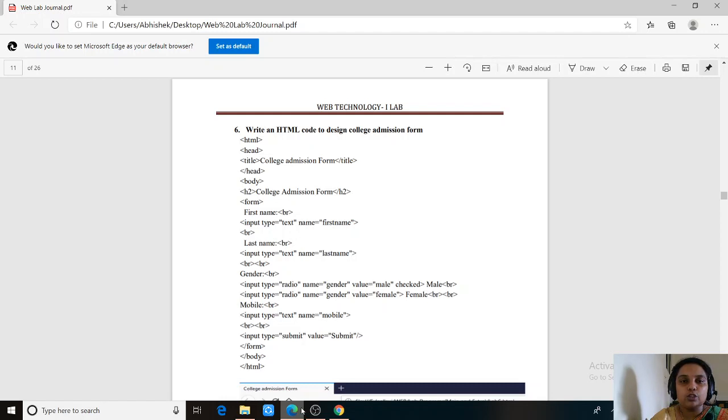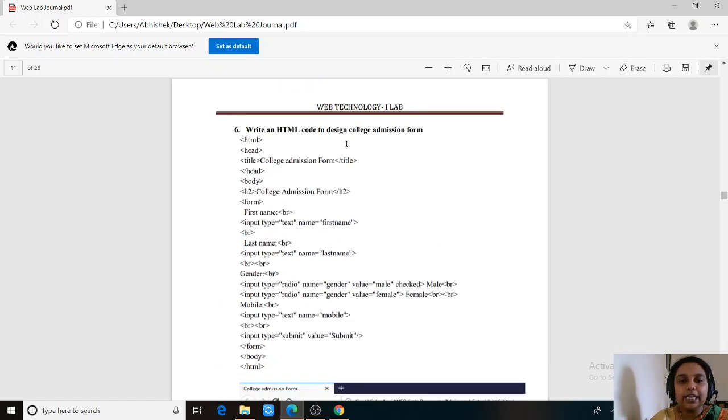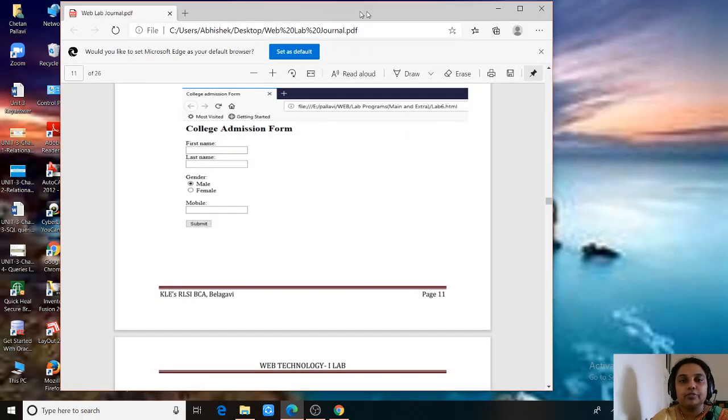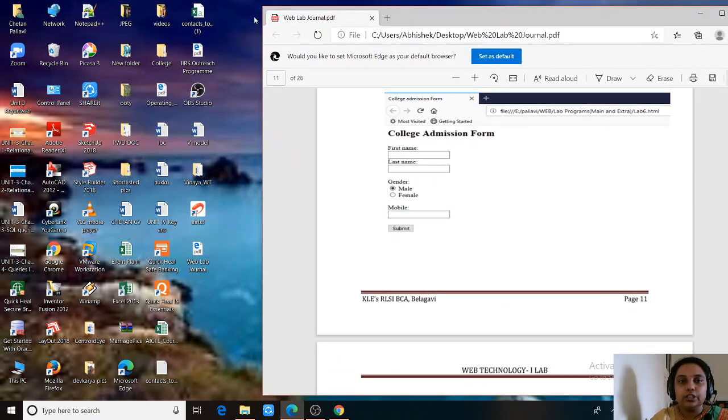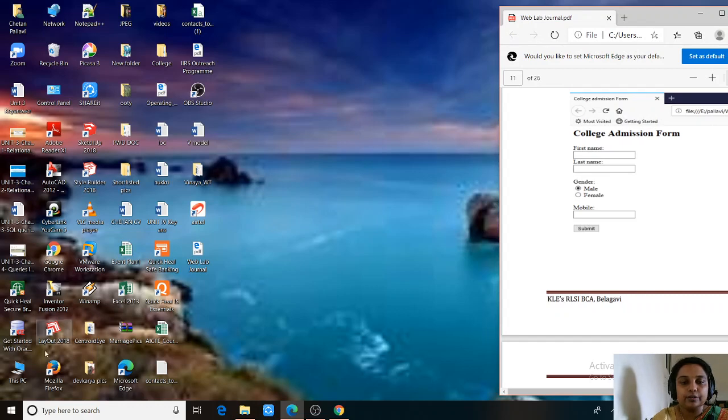The problem definition of the 6th lab program states that we have to create a college admission form using HTML form elements. So you can see this is the output expected. If you look at the program, it will look quite big and complicated, but it's not. It is actually very easy. We just need to look at the output, and according to the output, we have to start writing the program. So we'll do that. I will keep it over here so that simultaneously we can see the output required.